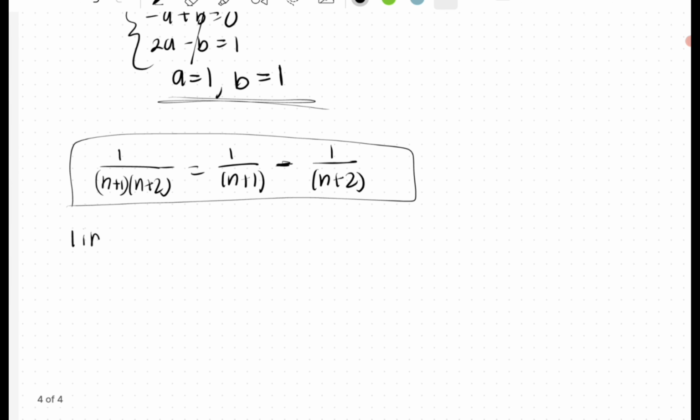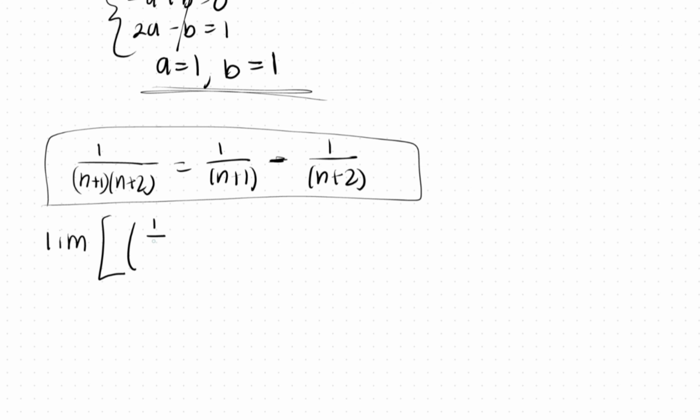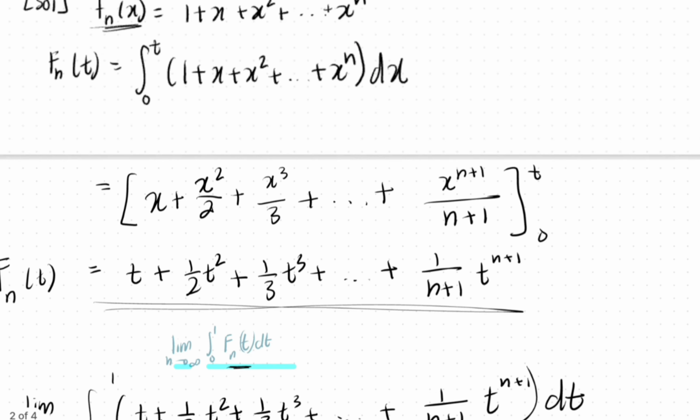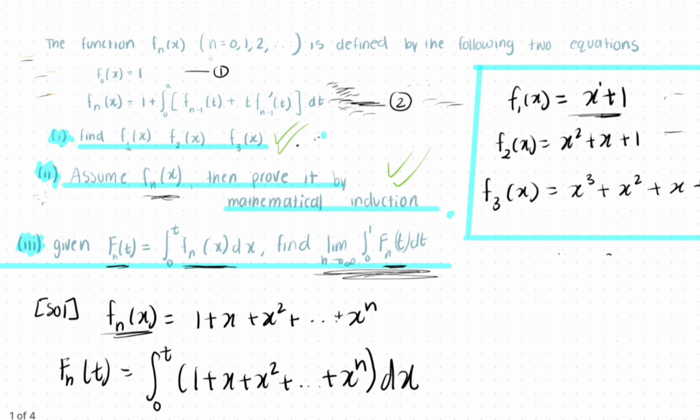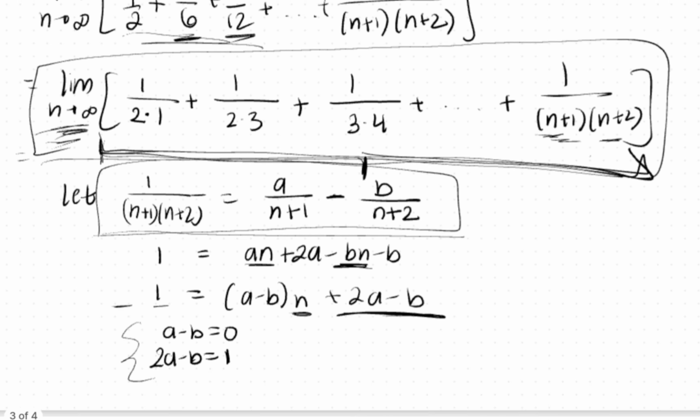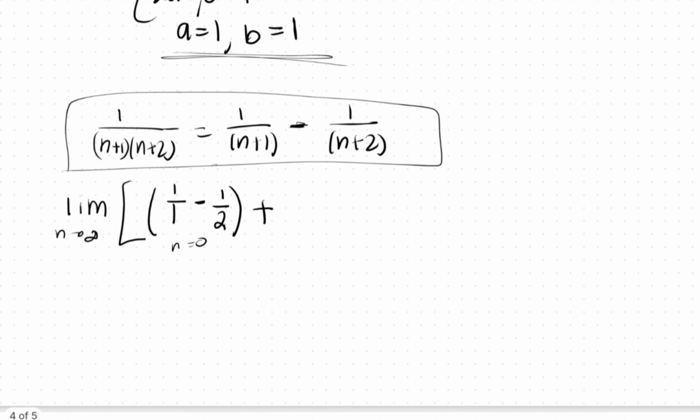So the limit of this is going to be 1 over 1 minus 1 over 2. And how do we get that? Well, I'm replacing, this is n tends to infinity. So first I'm replacing n is equal to 0. And we know n can be equal to 0 because all the way here, it said for us, n is equal to 0, 1, 2, 3, and beyond. So I'm replacing n is equal to 0 first, and I replace it on this side. So I get 1 over 1 minus 1 over 0 plus 2, which is 1 over 2.